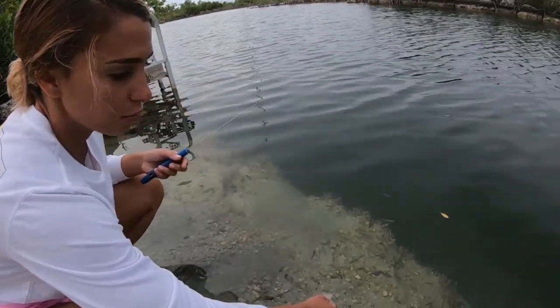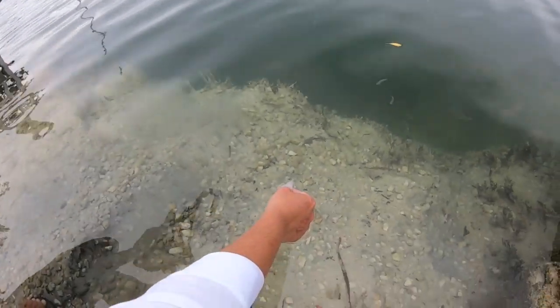I am hand feeding these baby minnows and they are so adorable. Watch this. They're ferocious. Oh my gosh.